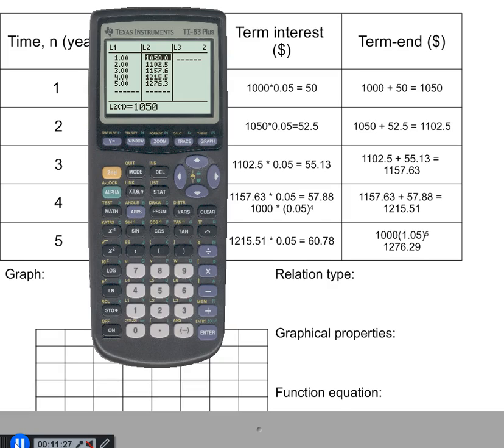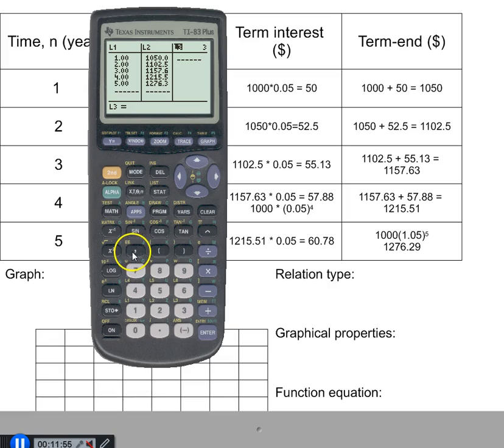Now in step 3 we're adding a first differences column to our table, which I don't have room for here, but I'm going to use the graphing calculator for. I've looked into the table and I've loaded in the year number, and I've also added the amount at the end of each year for the first 5 years in my second column. I'm now about to look at the first differences between those.